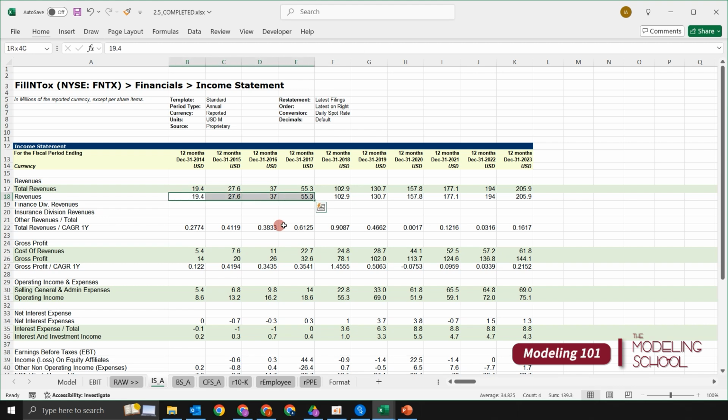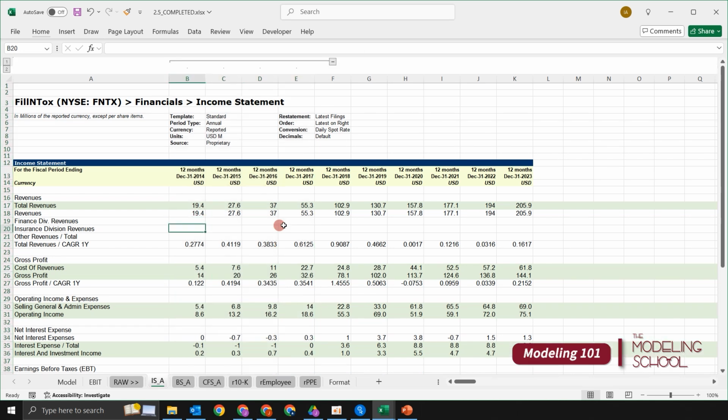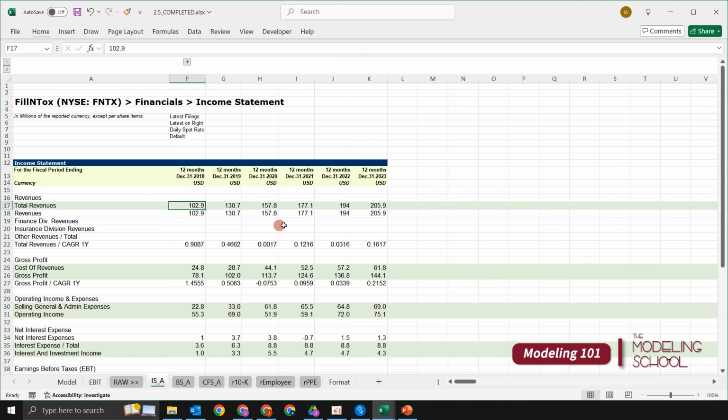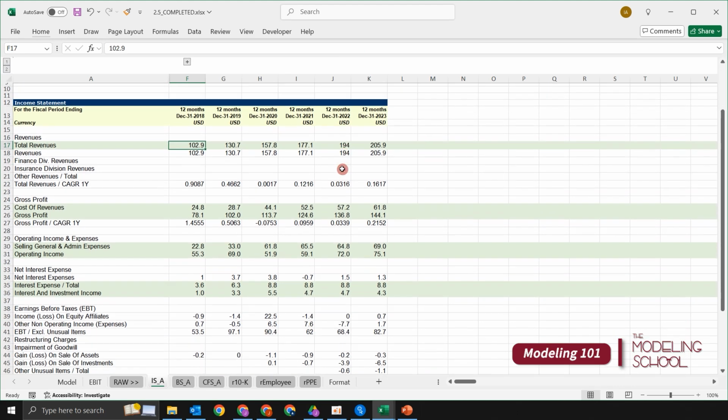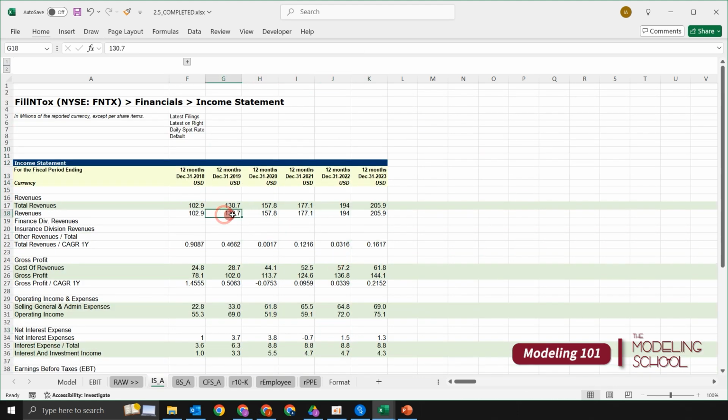As we learned in our Excel 101 introductory course, we're going to select these four columns. We're going to do a Control Space, Shift Right arrow key, and how we hide these is Alt H for hide, so that we only have the years that we're going to actually link to our financial model. So let's come back to our financial model.